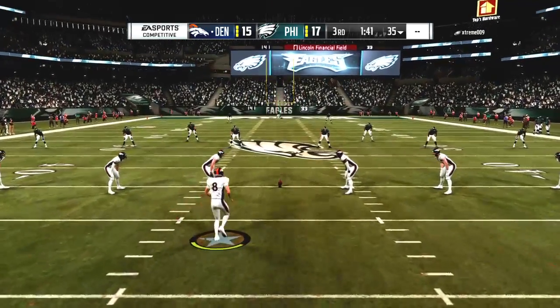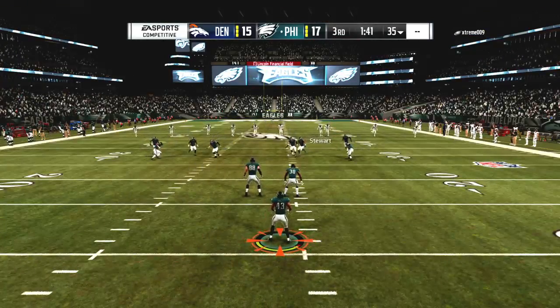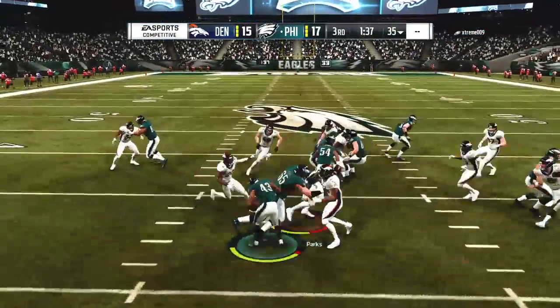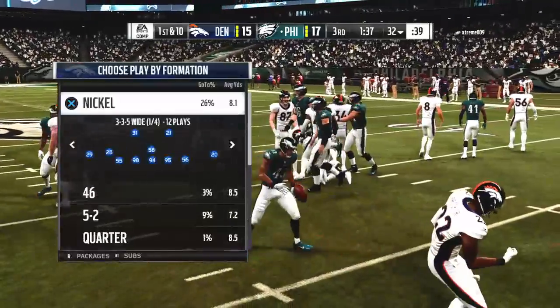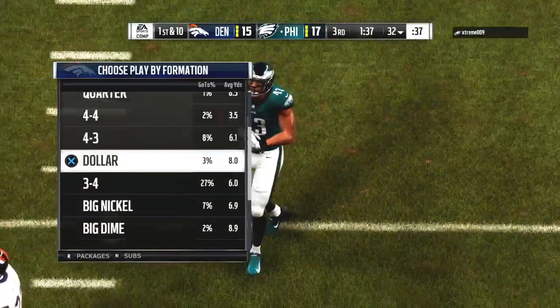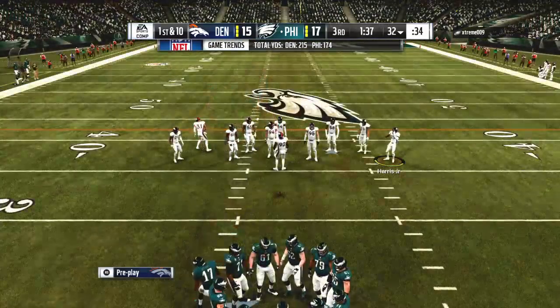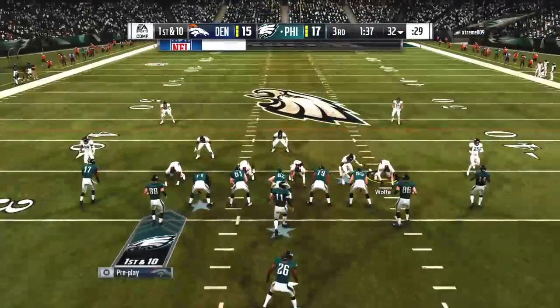Now McManus on to kick this one off. This is taken near the 13. And they're going to start this drive in pretty good shape as they get it up past the 30. The Eagles offense back out onto the field. And they're not going to play this conservative, I don't think. They had the field goal last time, and they're up, but they're looking to put a drive in the end zone. Oh, I agree with you totally.